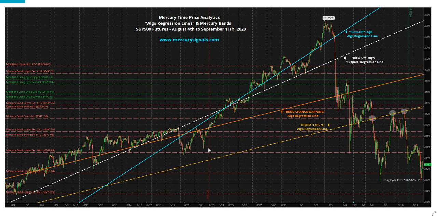The way we do regression lines here is a function of the dual nature of time, and that is time is both circular and linear. Now the circular part is simple. I mean, you look at a clock, it's round. There's the same number of hours, minutes, and seconds in every day. But equally important is the fact that time is also linear. And what I mean by that is you can't stop time and you can't rewind time. So what these regression lines do is they form a relationship with price. In price, just take this very steep line right here.